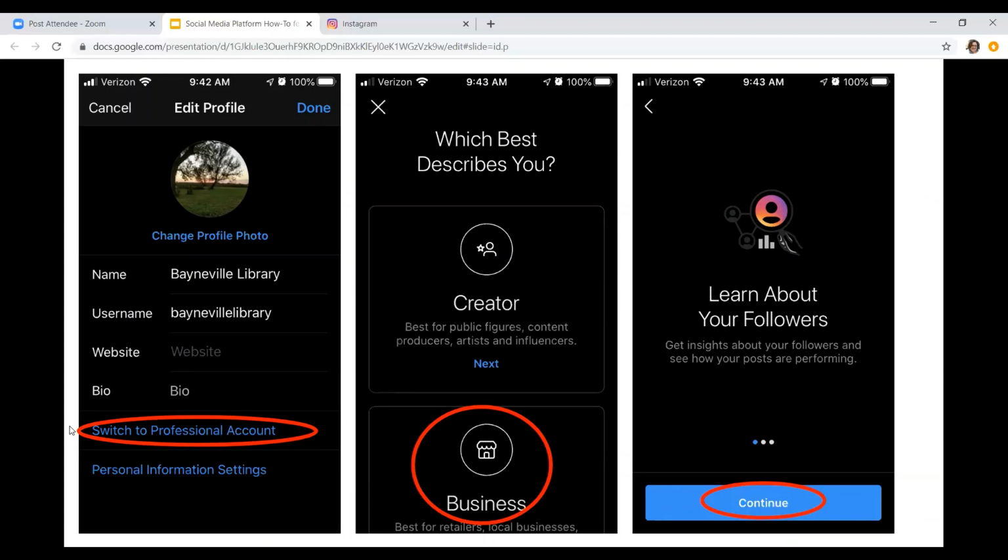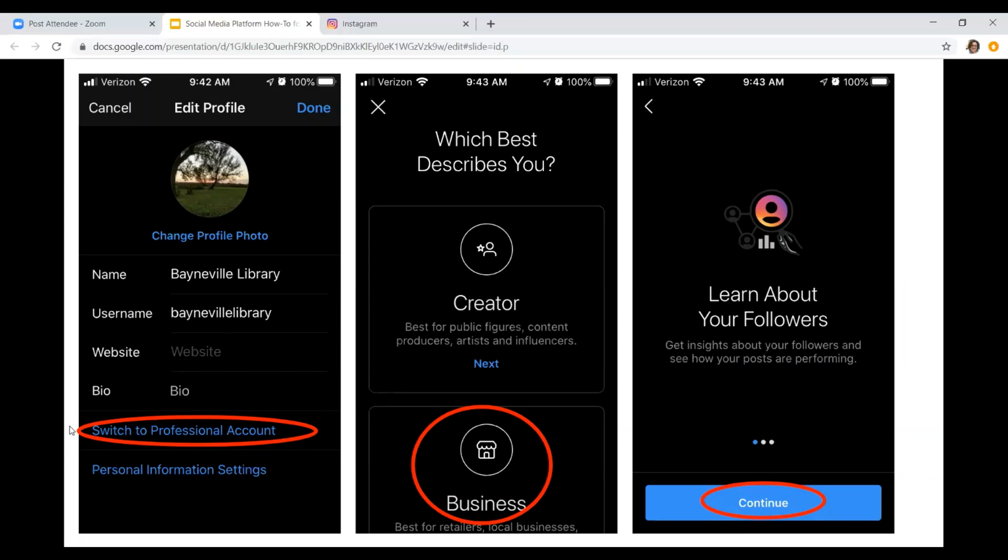So to do that, you go to your account page and you go to switch to professional account. You want to choose business instead of creator, although it says public figures under creator, which might throw some people. You want business because that way you can post things like your open hours or your library's website.